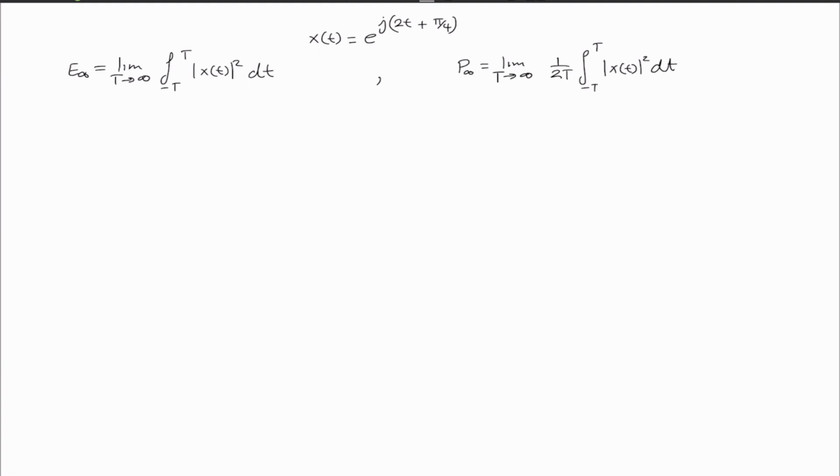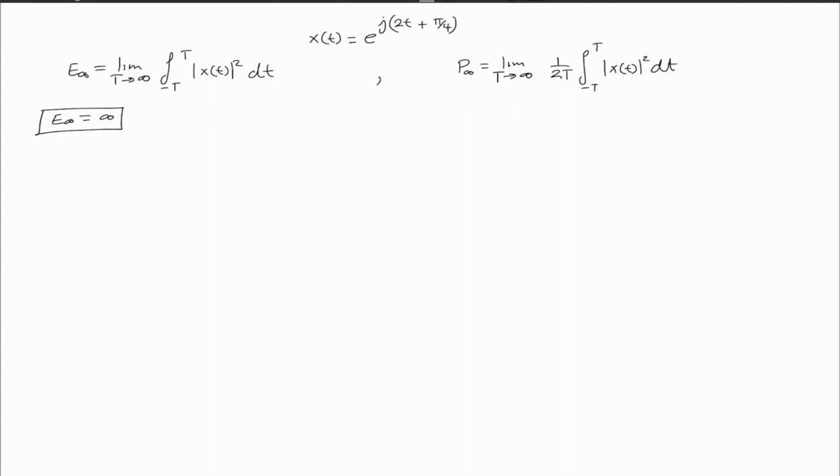In this case, this signal x of t is not bounded by anything, thus we have to integrate over an infinite time interval. And if we integrate over an infinite time interval, we will get an infinite amount of energy. When we have a finite amount of energy, we have an average power of zero. So with an infinite amount of energy, the average power of that signal must be greater than zero. We know that without even going through the problem, the energy is going to equal infinity.